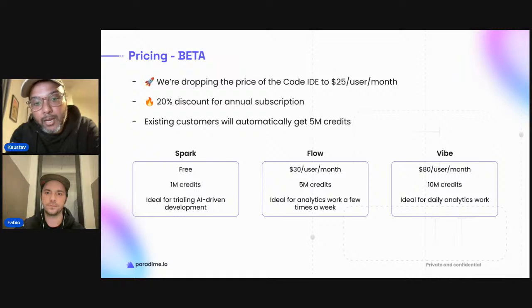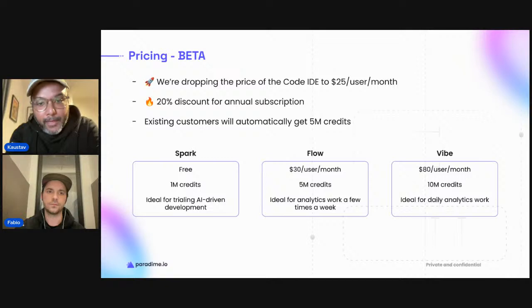That would take it to $55 per user per month, which is still, I mean, you are most likely paying much less than that already, so you are not losing out on anything. We have priced it that way so that existing customers don't lose out on anything.